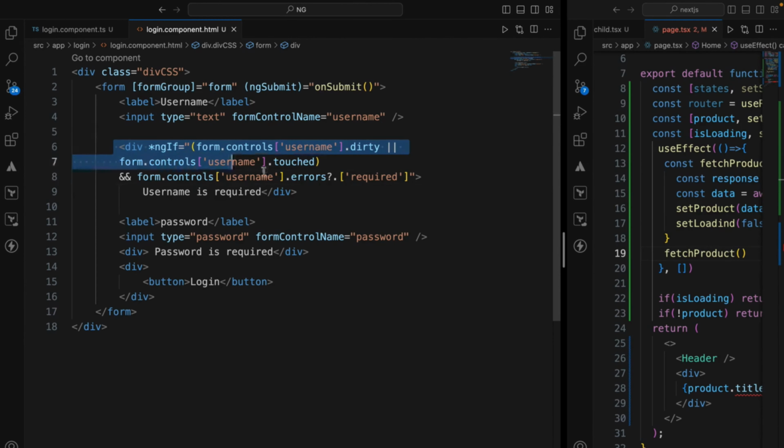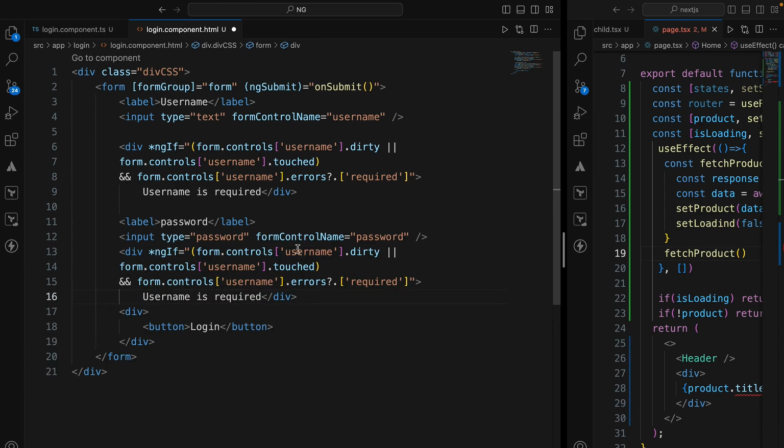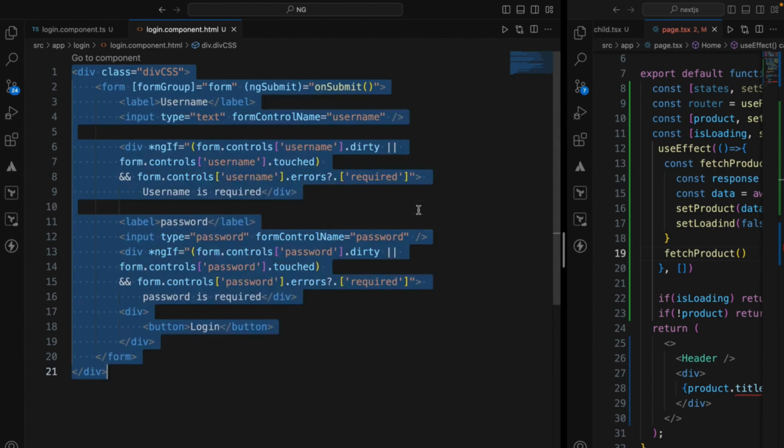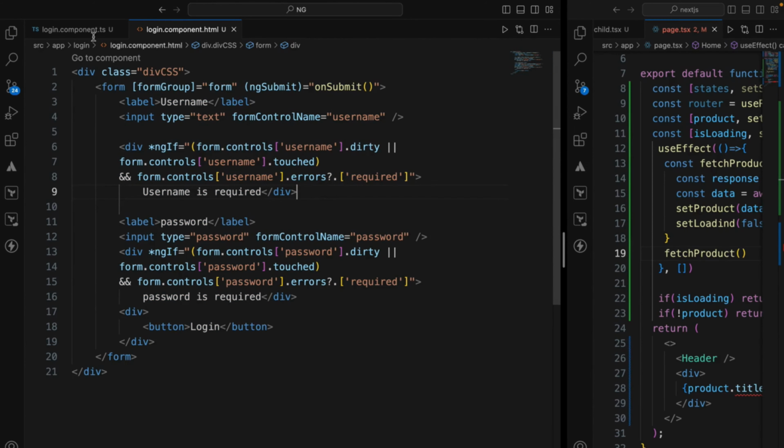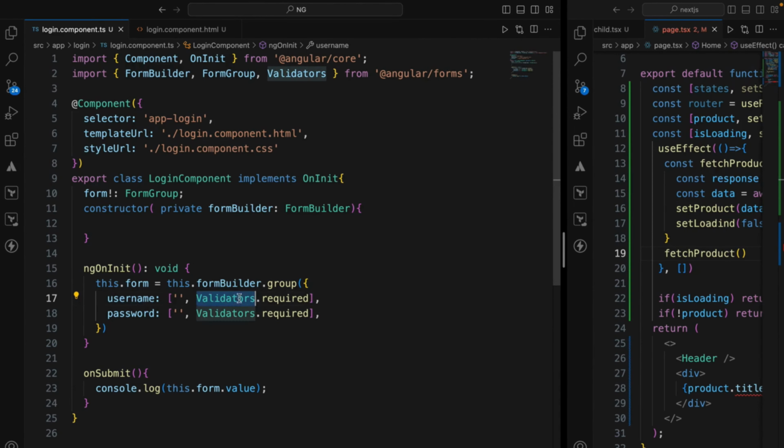Okay, the same goes to password as well. Only difference is password, that's all. And the password is required. Let's see. This is how you should add the validations. But at the same time, you should have a required here, Validators.required.